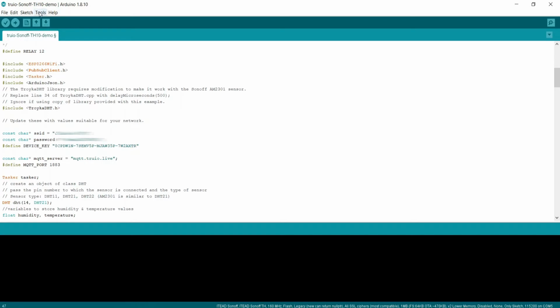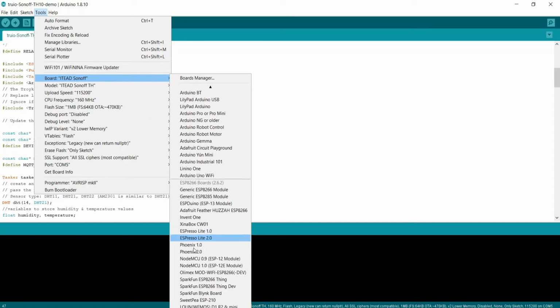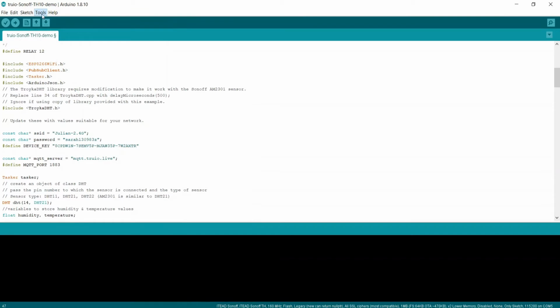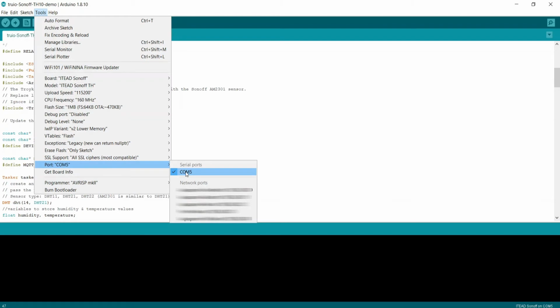Now go to Tools, Board and select ITEAD Sonoff. Go to Model and select Sonoff TH10. Set the CPU frequency to 160 and then select the COM port that corresponds to your USB to UART converter.